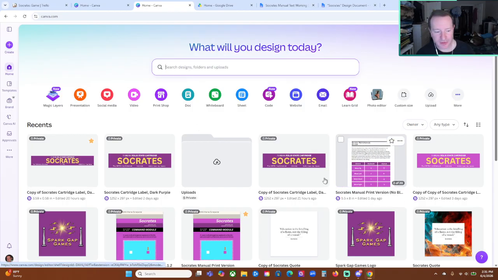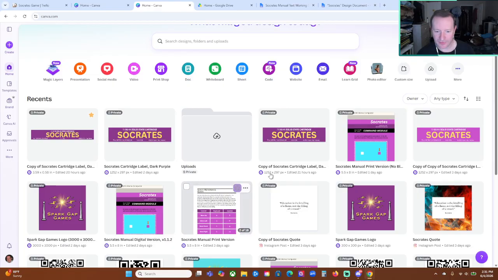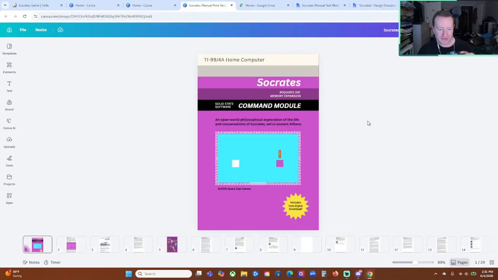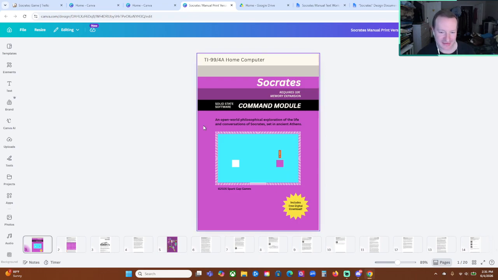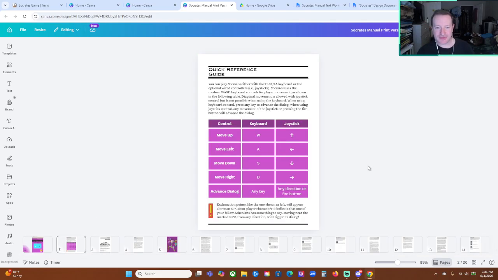In the meantime, let's pull up the print version of our manual. This is the one here. All right, let's unstar that and we'll star this one. This is the correct one. We're really proud of the way we made this look like an old TI-99 manual, right down to the measurements on the stripes up top and the horizontal alignment of the screenshot and so on and so forth. It's pretty cool. So let's go through the manual.